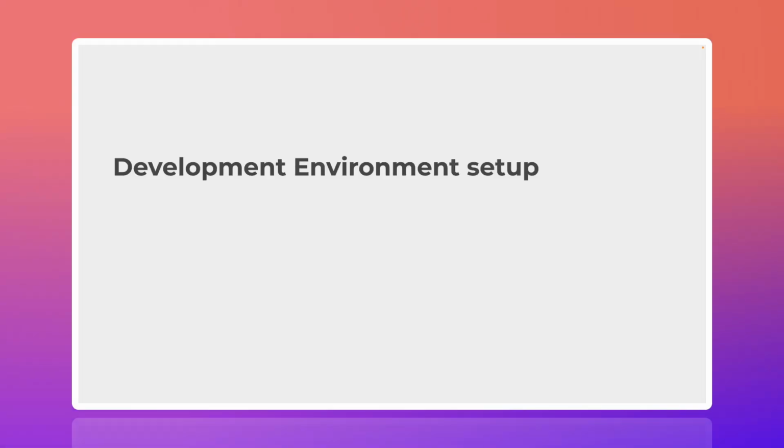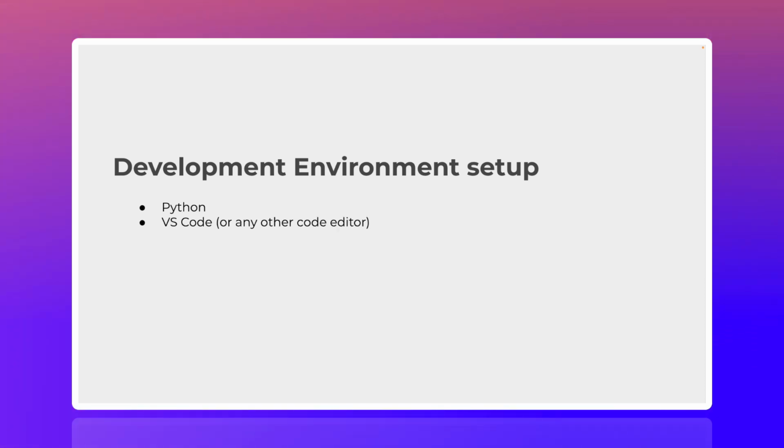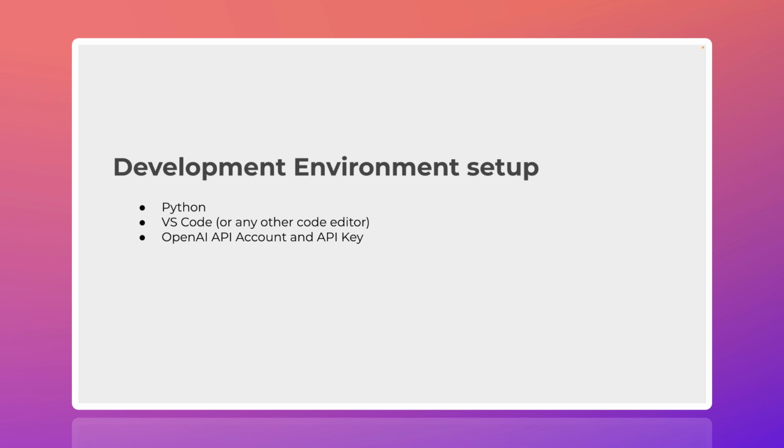In order for you to follow along in this course, you need to have your development environment set up. Particularly, I expect you to have Python set up on your machine. Also, VS Code or any other code editor of your preference, but I will be using VS Code, so I would encourage you to also use VS Code, but that is not a requirement. Also, make sure that you have an OpenAI account, which means you also need to have an API key. That way you're able to follow along if you want to do the hands-on with me, which I want to believe is what you're going to be doing. So go ahead and have all those things set up and we should be good.